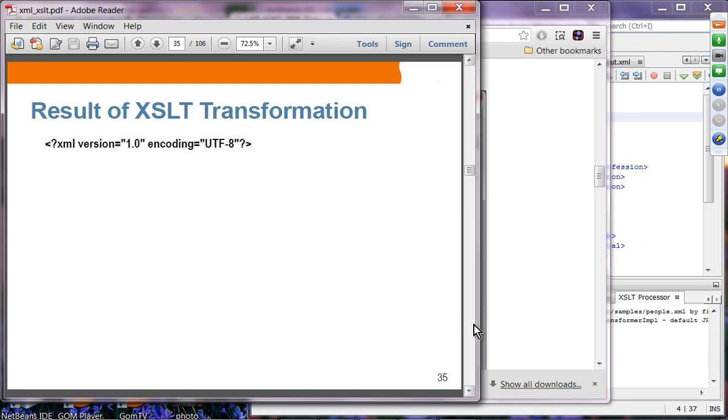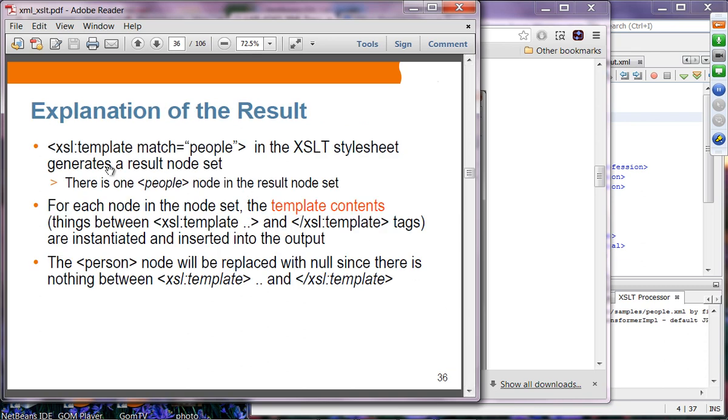The reason is this explanation. Here, match people in the XSLT style sheet generates a resulting node set, and there is only one people node in the resulting node set. For each node in the node set, the template contents, meaning the things between the opening tag and ending tag of this template, are instantiated and inserted into the output.